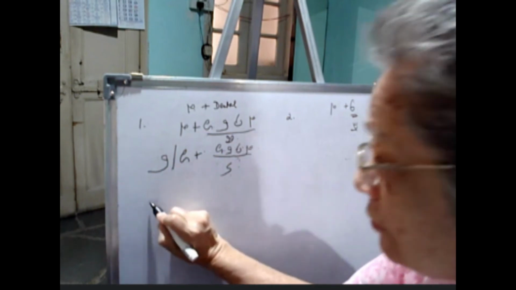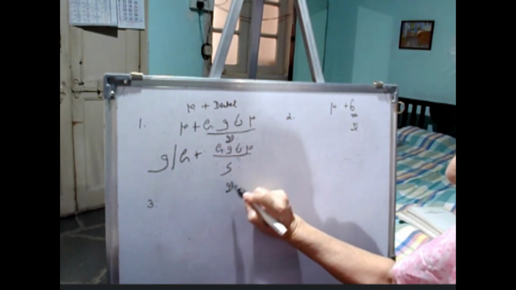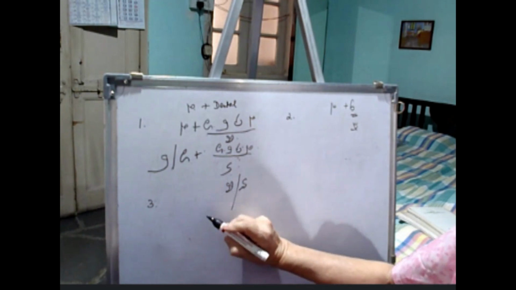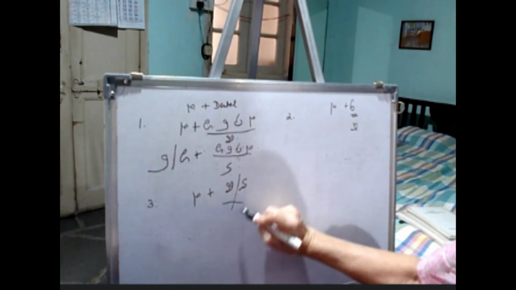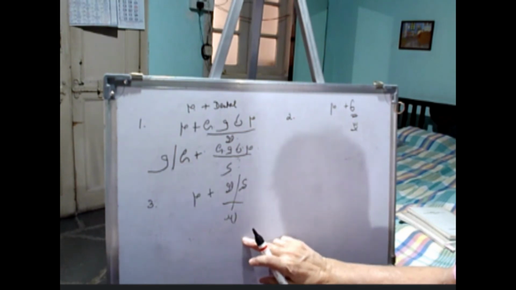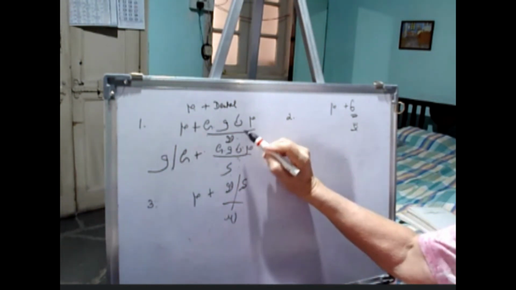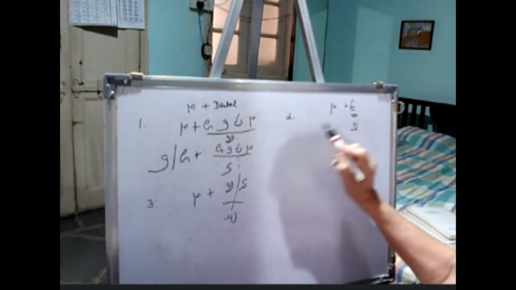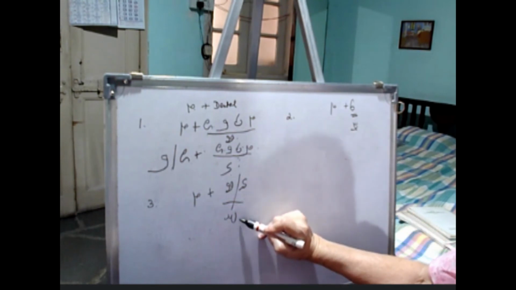Then the third rule is, when the last letter is sa or za, and it is followed by ta, then this changes to sha. I'm trying to give you where mostly the ta is involved. So here ta tha da becomes sa. Ta tha da followed by da becomes za. Here ma becomes na. And here sa and za become sha.